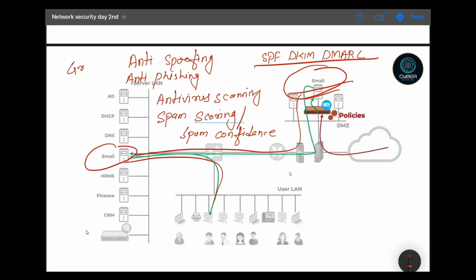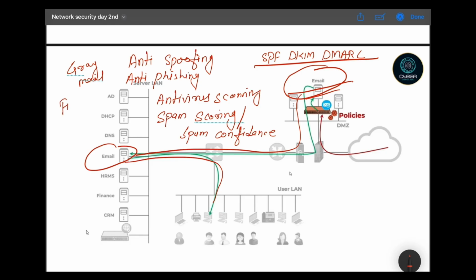Six is graymail handling, like mail that is neither clearly malicious nor clearly benign.